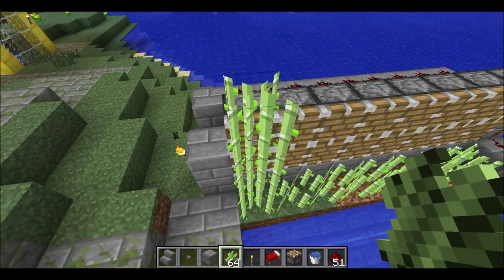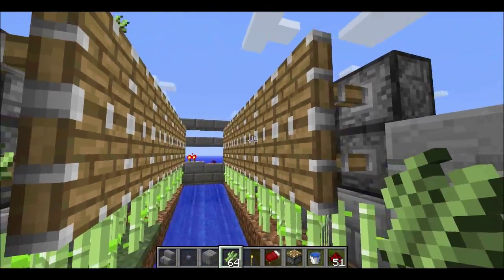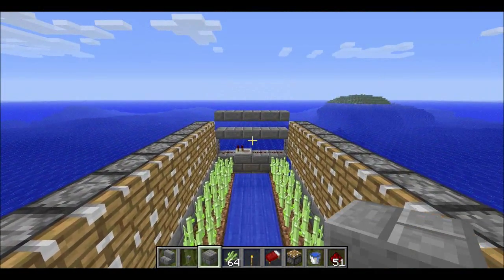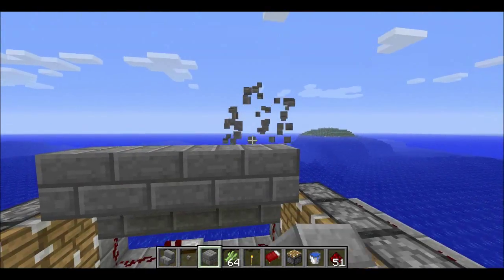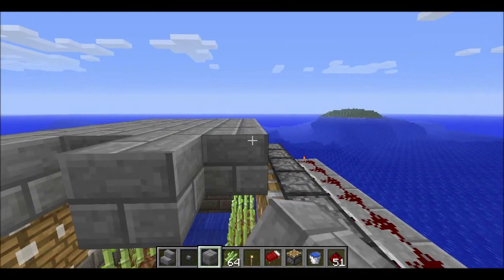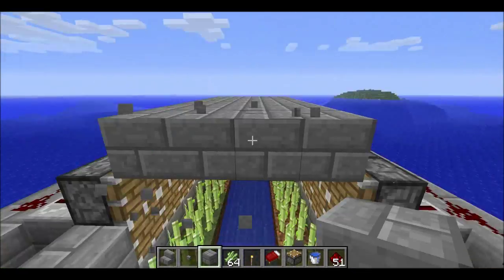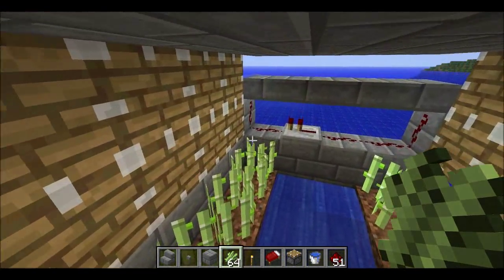And also a problem, I'll just put it 4 high just to see if it works that way, is some of them do get stuck on the piston. That's why you should usually have some sort of cover. Oops. I'll just quickly put a cover over here just to show you what it looks like when on. So with the 2 wide stream you get much less reeds getting stuck.